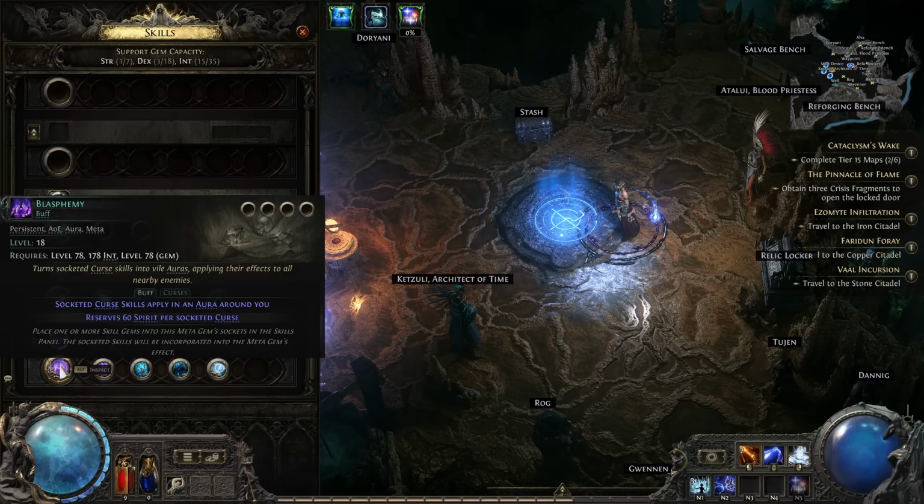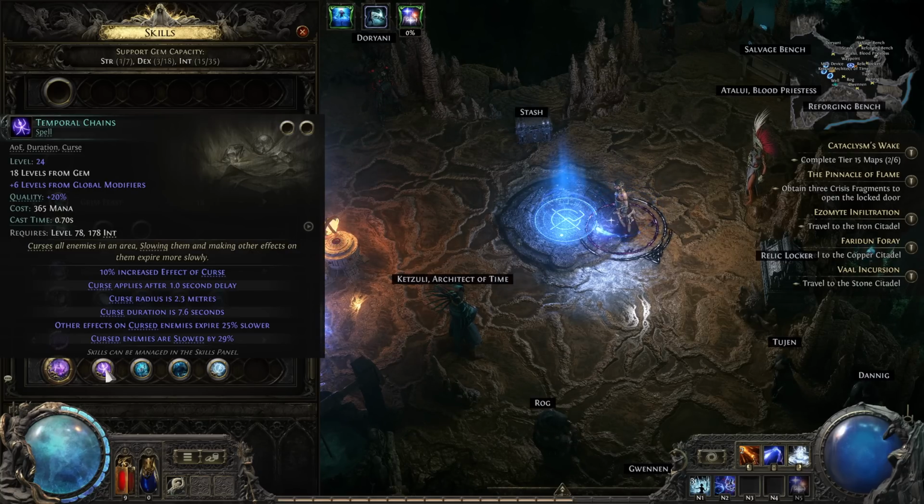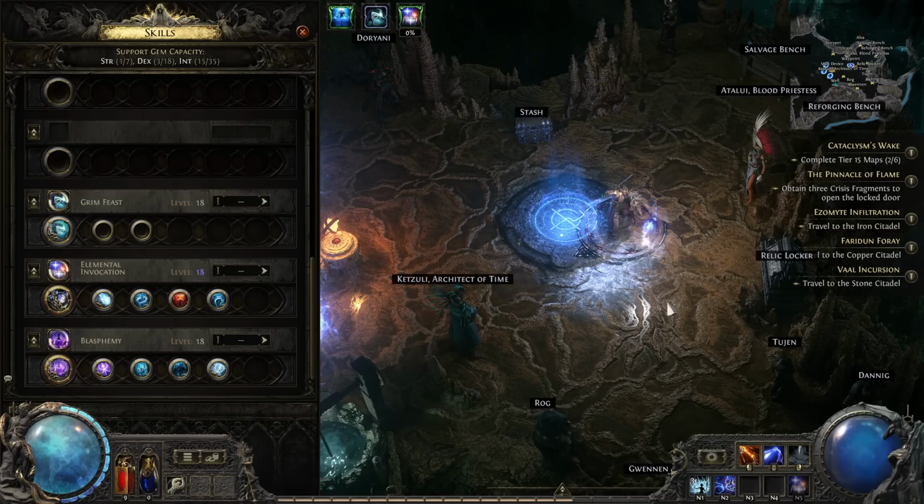Then last up, Blasphemy. This is a dual purpose aura for damage and defenses. Defensively, Temporal Chains slows enemies, making it easier to dodge their attacks. This is particularly helpful as long as you stay in Blasphemy range on bosses. And also Hypothermia. After the curse effect penalty from Blasphemy, this only ends up being like 20-something% more damage. But hey, it lowers enemy resistances by about 20-something%, which is really good because it feels great when clearing to not have to drop Frostbomb and strip resistances.